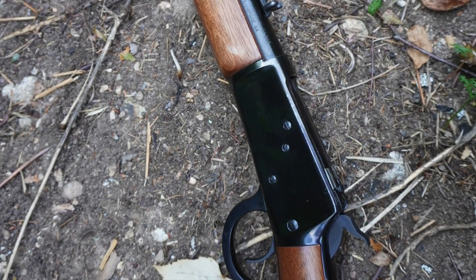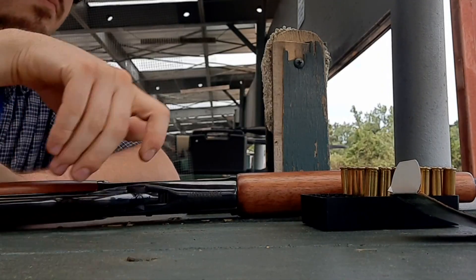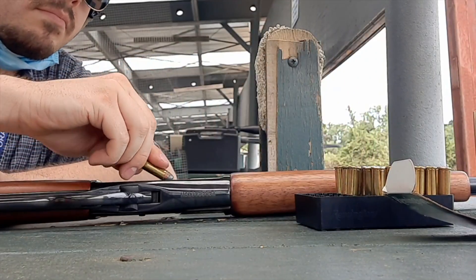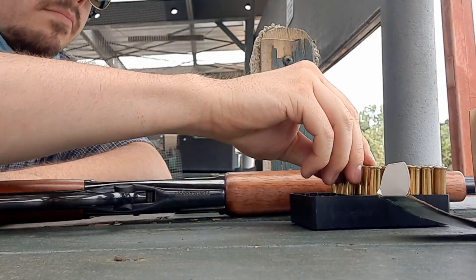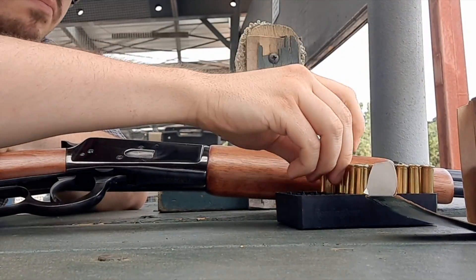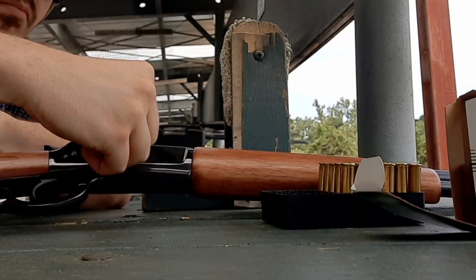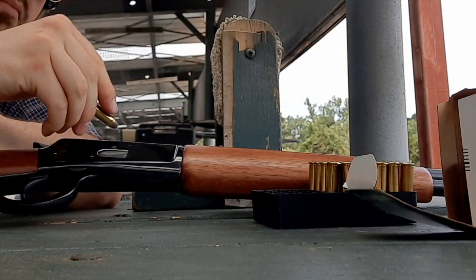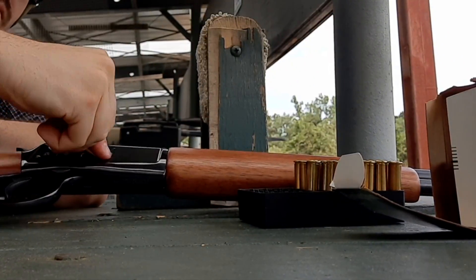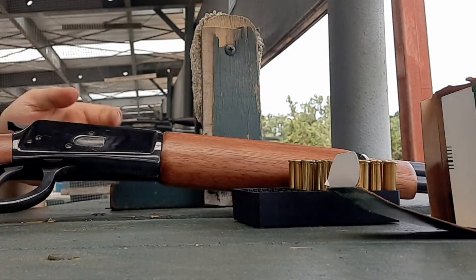It's definitely not going to win any beauty contests, and some of the metal-to-wood fit and finish is pretty sloppy and poorly fitted. The action was okay but not great when I first got it, and the loading gate was hard to use with sharp edges that were really tearing up my fingers when loading. There are many resources on the web for smoothing out the Rossi action, and at some point I will get in there and do a polishing and tuning, but both the action and the loading gate have improved a lot just with use. Running rounds through it and manipulating the action a lot have contributed to this, and I have a feeling that with more use and some minor polishing and smoothing, this carbine will be pretty slick.